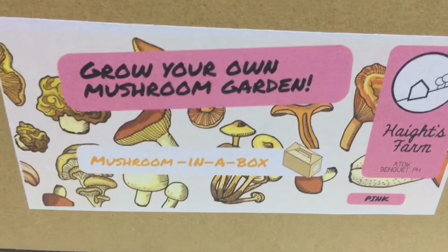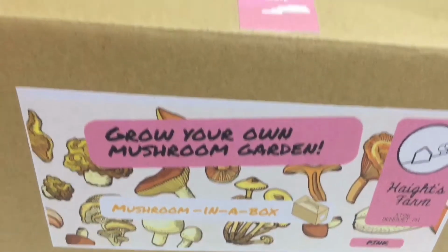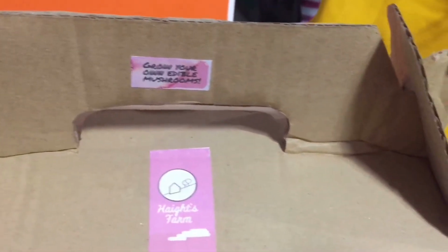Hi! You can now grow your own mushroom garden. This kit is from the Haights farm, Atok, Benguet.